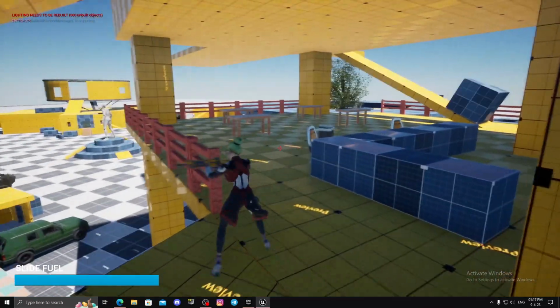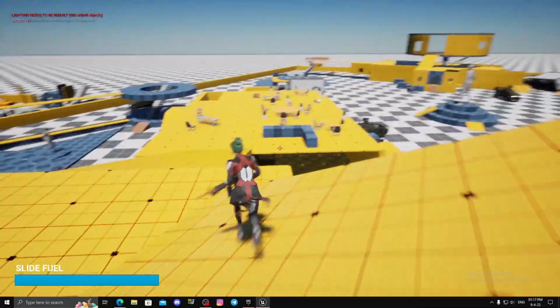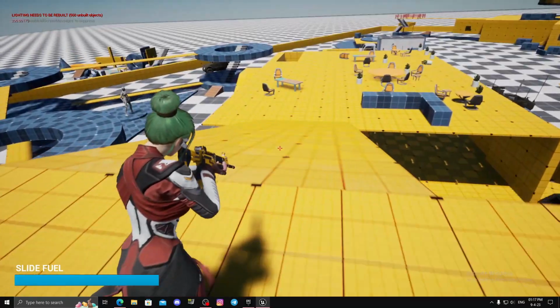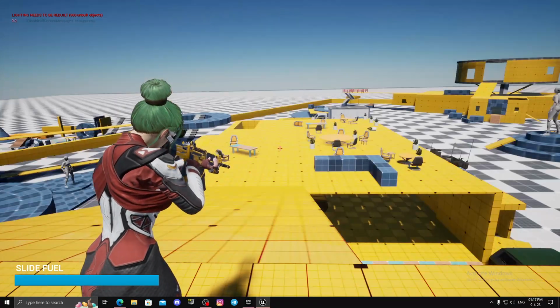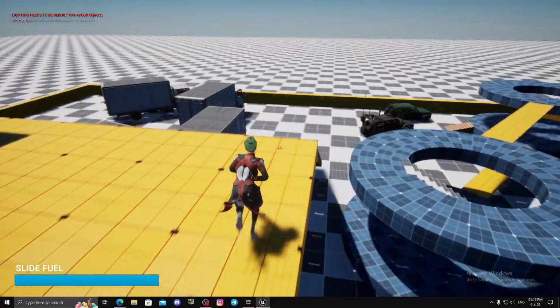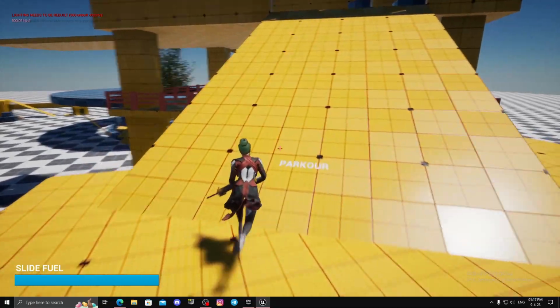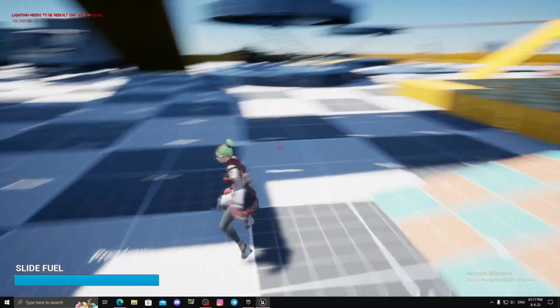All right, so even to get up here, to the highest point in the map, you have this ramp which goes from this garage. Then there is this ramp which goes from the ground floor, and then there is this ramp which goes from the cafeteria area.